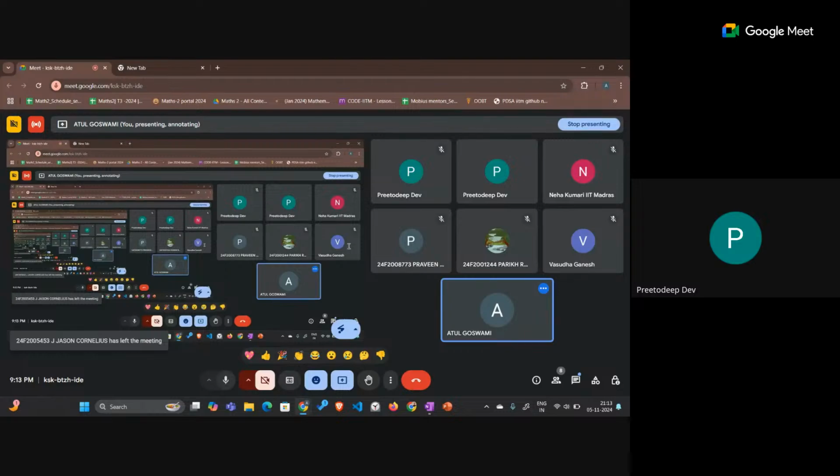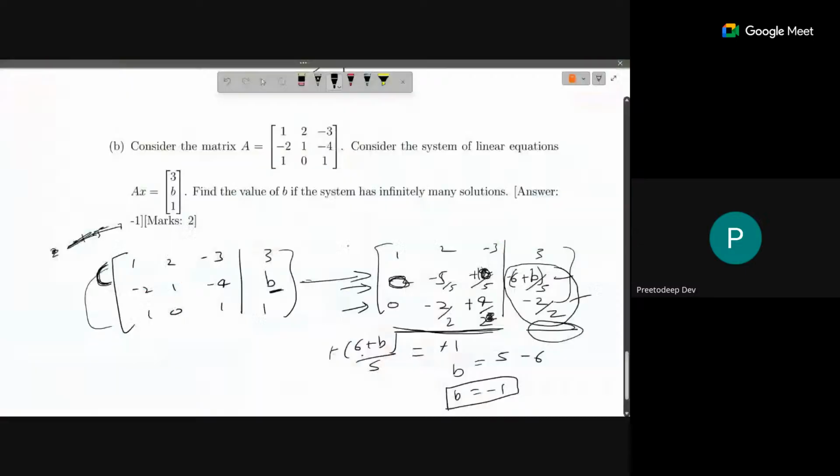Okay, by the way, Atul, one last question. That value that you get, can you go back to that once? If you can go back to one note. So this minus 6b by 5, instead of equating that with the last row, whatever that's minus 1, it's not correct to equate it to 0, right? Because the other side is not 0. We can't equate that to 0. No, we have equal to minus 1 because both the rows are the same.